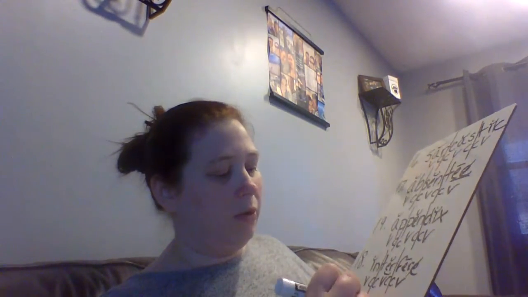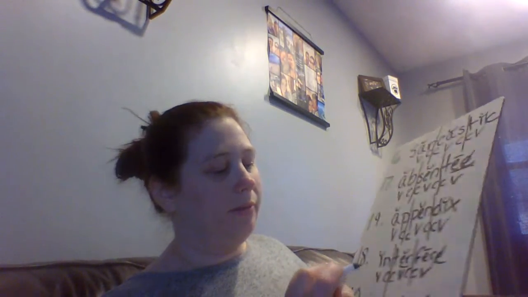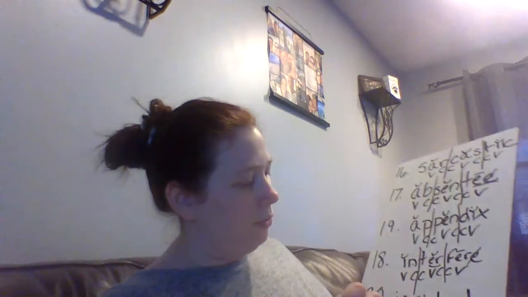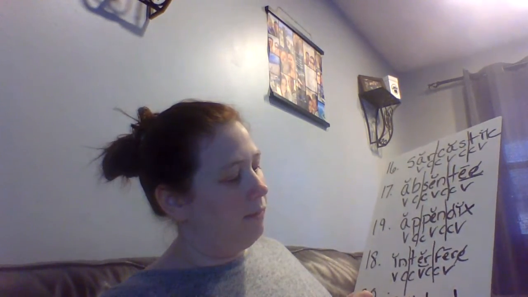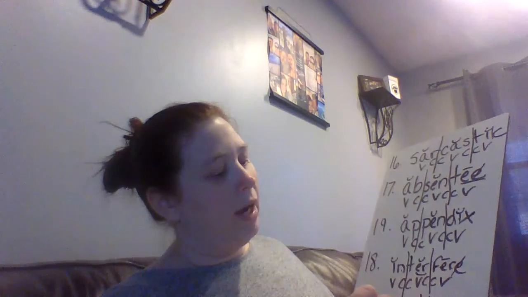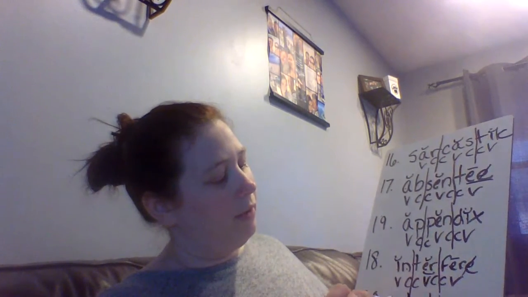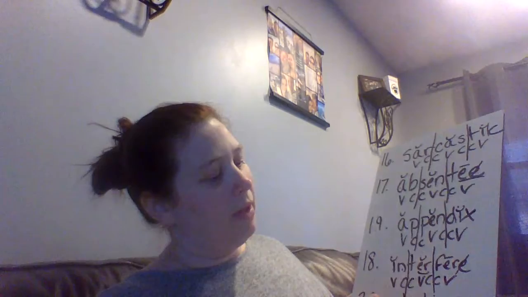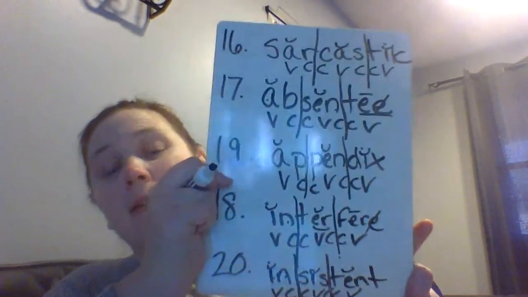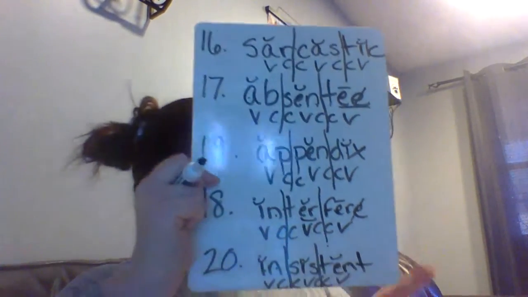And then on number 20, our last one for this group, is insistent. Sorry, I'm wrong again. Insistent. All right, there's no clear coding there, so we're going to do our vowel, consonant, consonant, vowel, consonant, consonant, vowel. We're going to draw a line in between our two consonants in each group. Here we have vowel, consonant gets a breve, vowel, consonant gets a breve, vowel, consonant gets a breve. All right, make sure that you have all this. I know that's a lot. Adding this new vowel pattern is a lot of coding. But make sure you have that.